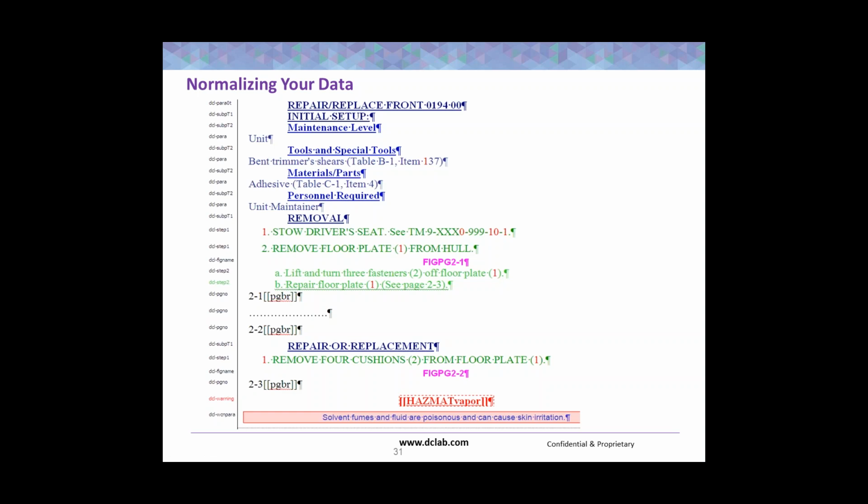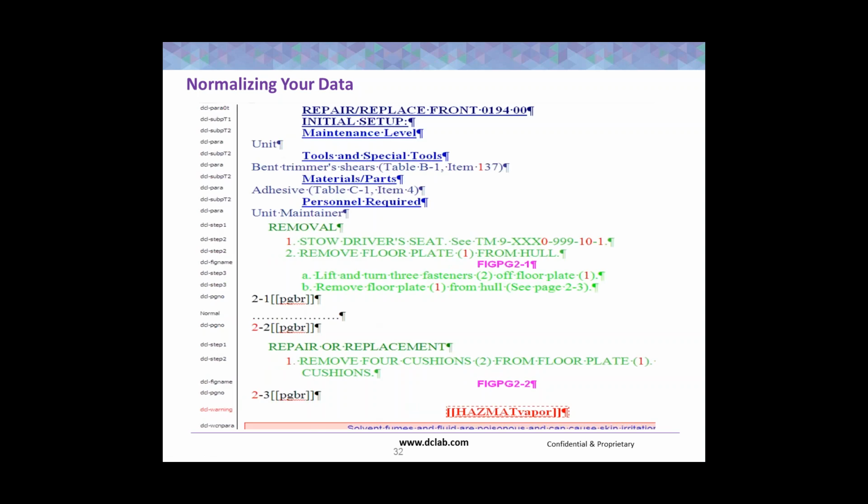It basically leads us to the question, what if during mapping, removal and repair or replace are not sections, but actually brand new data modules? Now, if this issue is raised during the analysis phase, all you have to do is revise the styling. As shown in this task, it's an example where they're not data modules, they're actually steps, and then they become your first hierarchy step level, procedural steps, and the other ones are second level and third level.